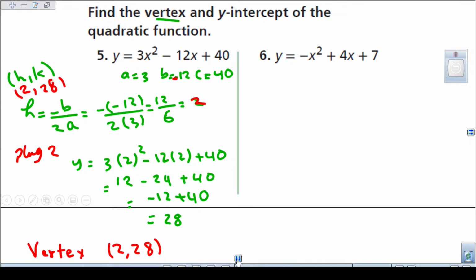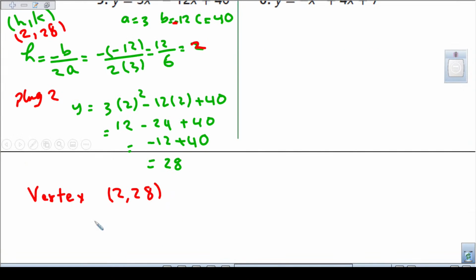Yeah, because you're happy, so it's going to look upward, right? It's going to look like this, which means this guy's going to be the minimum. 28 is going to be your least. And this guy is going to go all the way to infinity, both directions. So if you want to find the domain, it's anything on the real numbers for the x's. The range, however, you start only from 28 all the way up, but not before that.